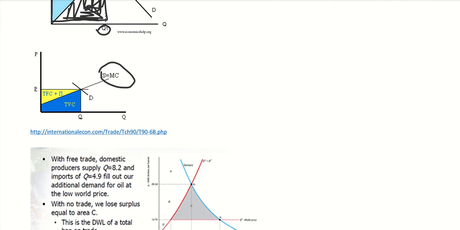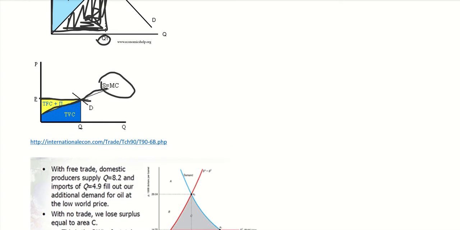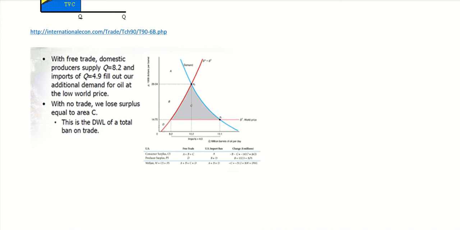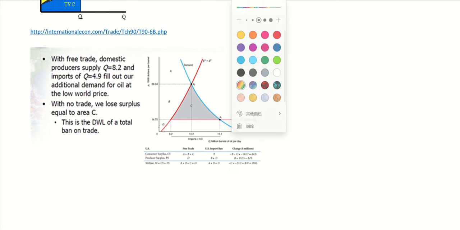So here we can see that that's the supply curve, and here is the price, which means the yellow triangle would be our producer surplus, which is exactly the total fixed cost plus the profit. And finally, let's move on to international trade. How do we apply the same welfare analysis to international trade scenarios?